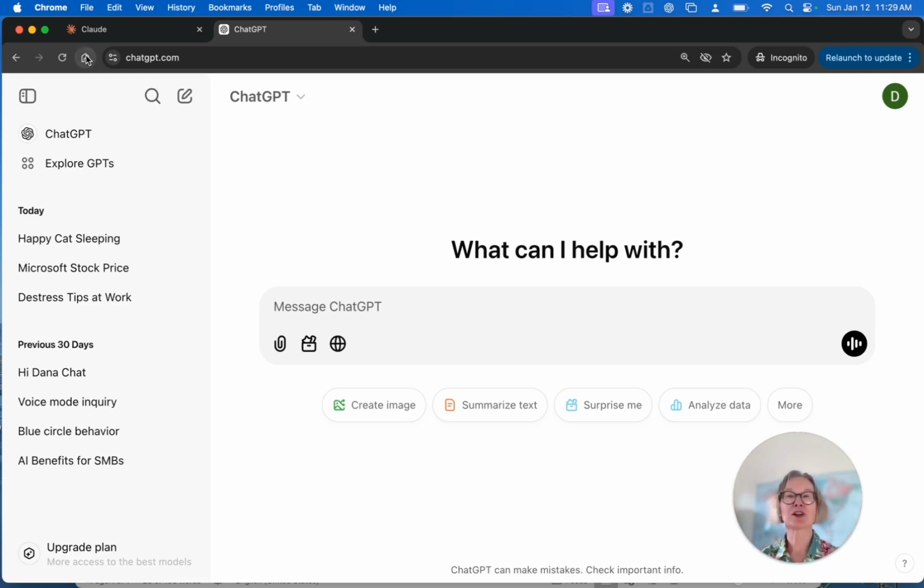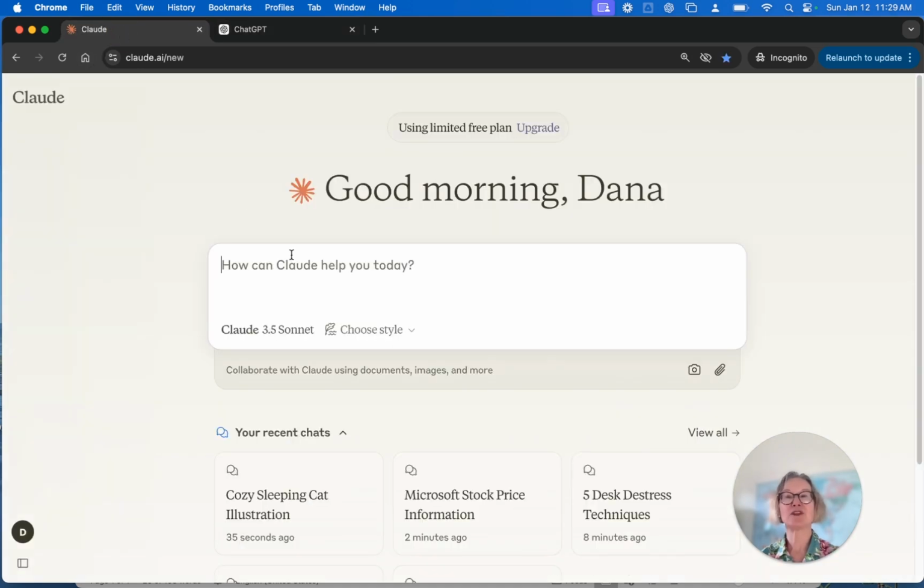Let's go back to Claude and its SVG feature. Scalable vector graphics are simple illustrations, and that's actually how I created the logo for my business using SVG. I'm going to say, using SVG, so scalable vector graphic, create a logo for a tea company that only serves green tea.